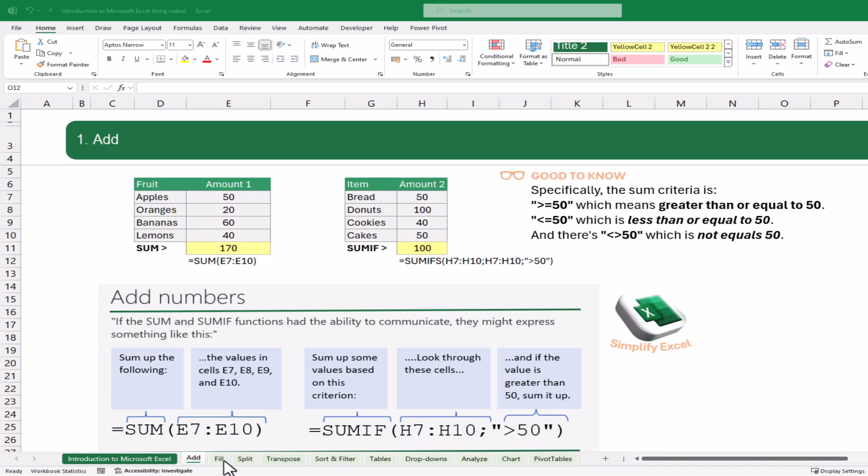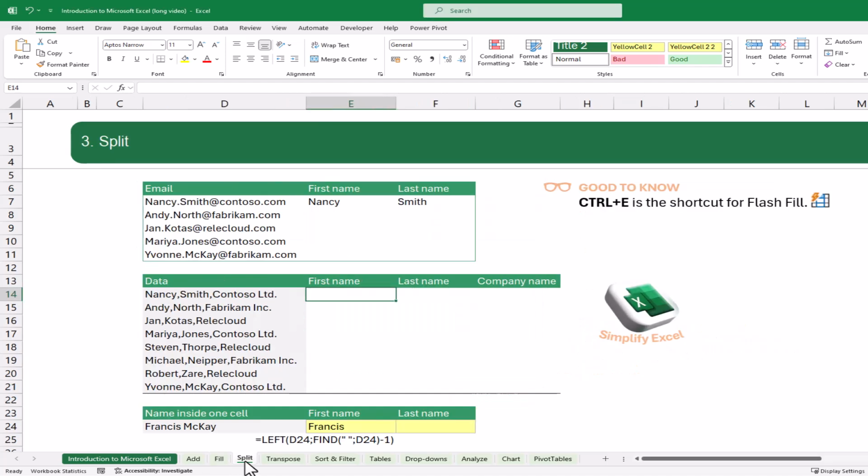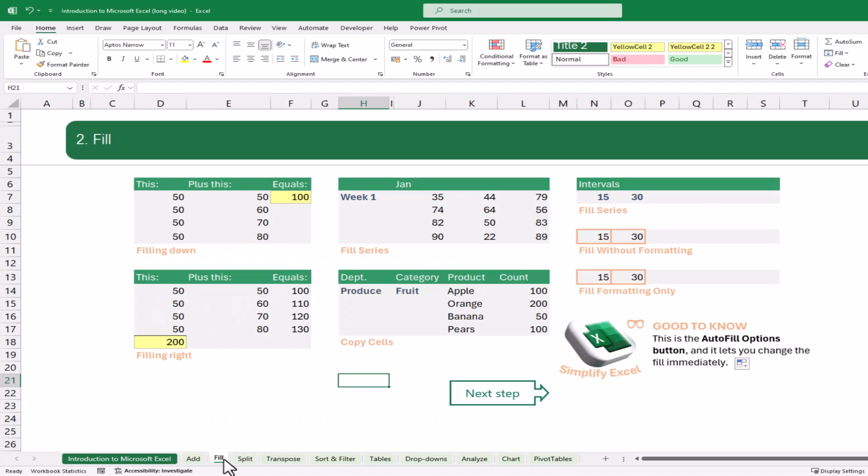When you're short on time, every minute is important. That's why learning to automate daily tasks in spreadsheets is important. Autofill in Excel is a commonly used feature that many of you are probably familiar with. However, you may not know that it can do more than copy values down a column or generate a series of numbers or dates. In the second and third sheets, we'll show how to fill a series of data and split text.